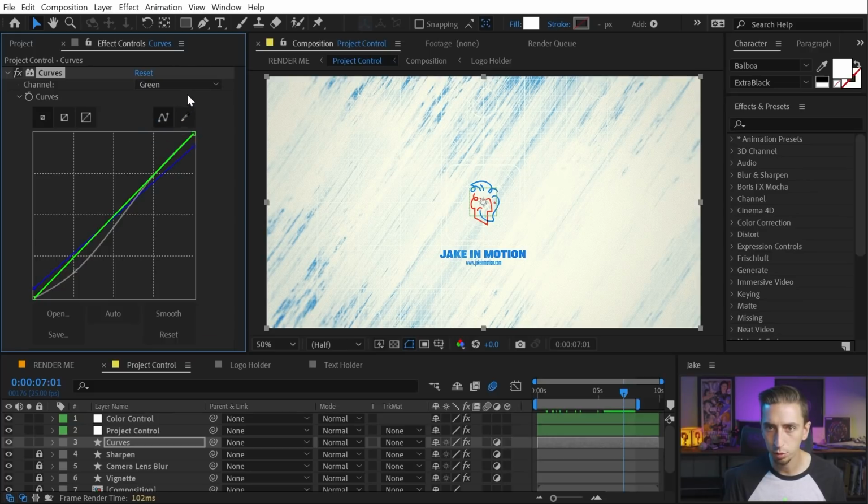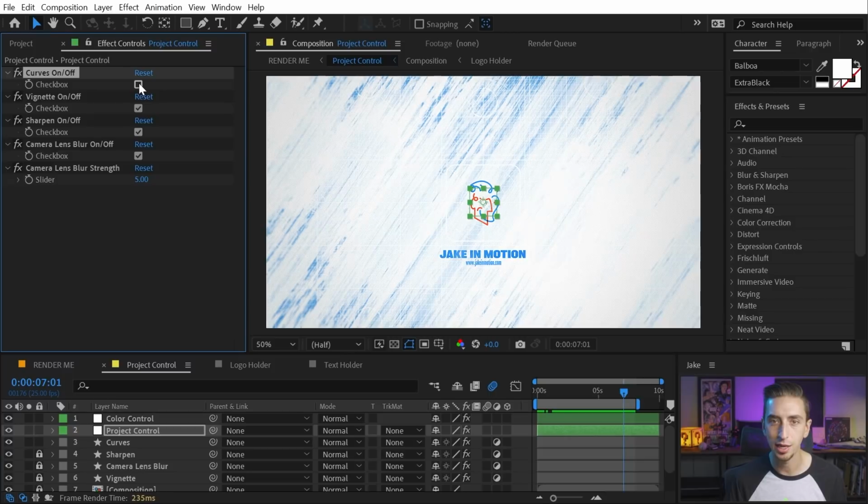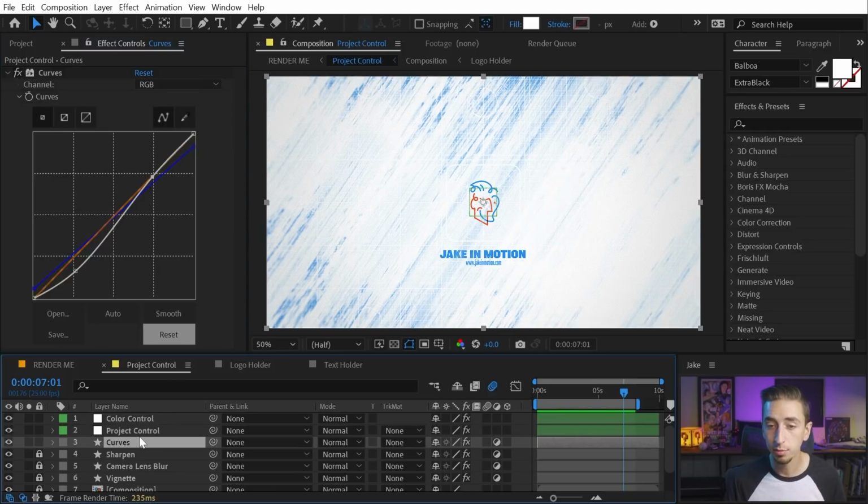If we go to the red, green, and blue channels, red and green are left alone, but the blue shadows have been lifted and the highlights have been dropped down a little bit, which is why it's a lot more yellow. That's what this effect is going to do. So that's really just a color curves, like a color grade. So I would probably have labeled that differently, just said color shift, but that's just my opinion. And this is actually something that we can learn from.